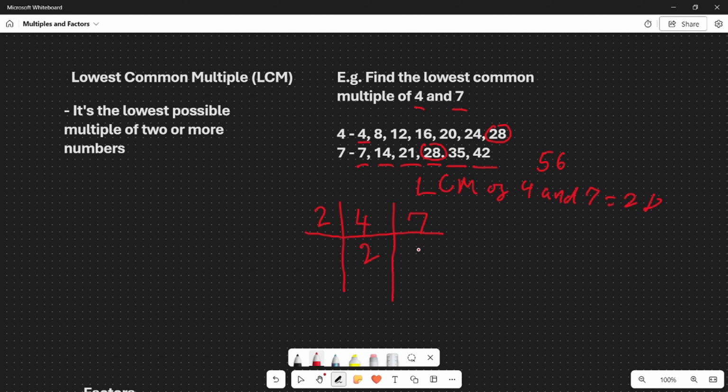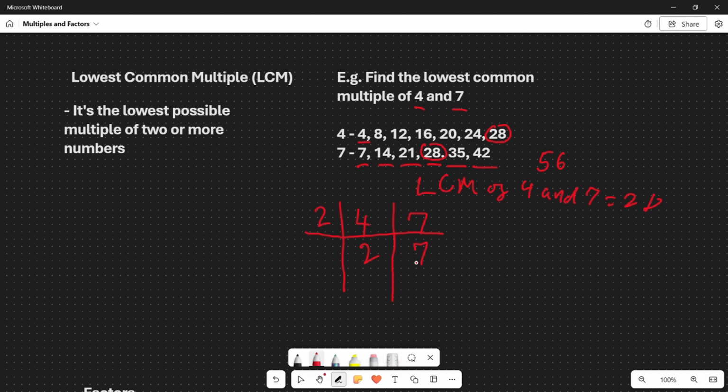You don't even need to divide 7, because 7 will give a remainder when it's divided by 2. The same goes here. Here you can do 2 again. So 2 will be dividing this whole thing, and so now it will be 1 and 7. Then you take the next prime factor that can be used to divide both of them, and that is 7. So in the end, it gives you 1 and 1, and then you can stop the prime factorization.